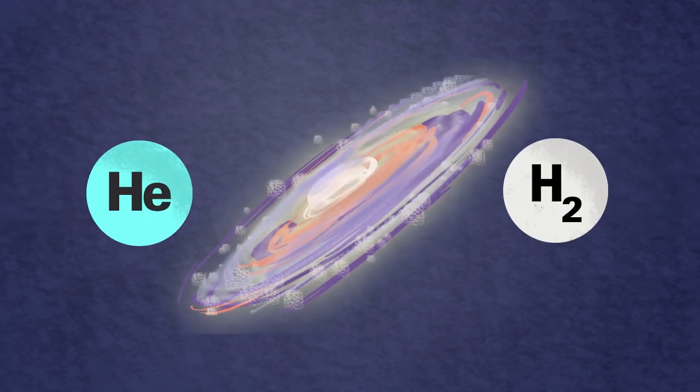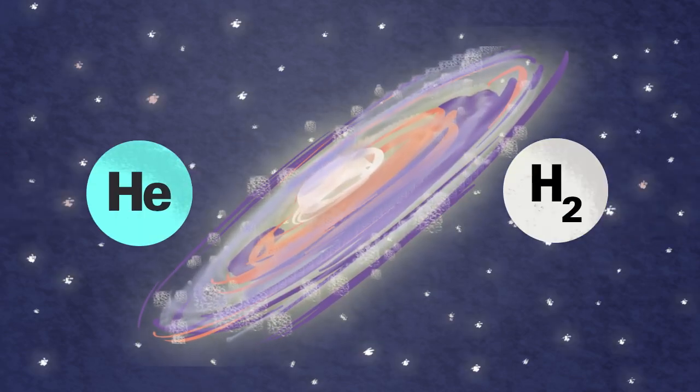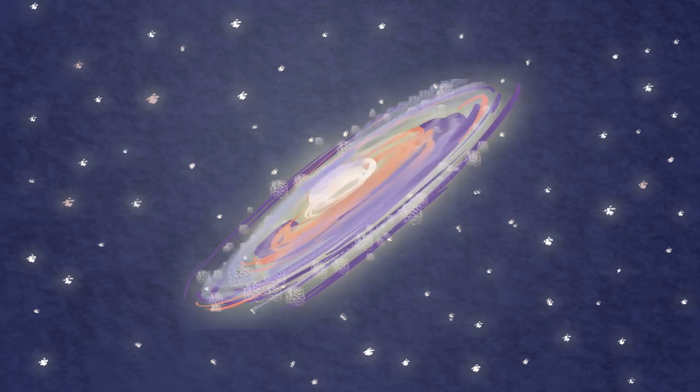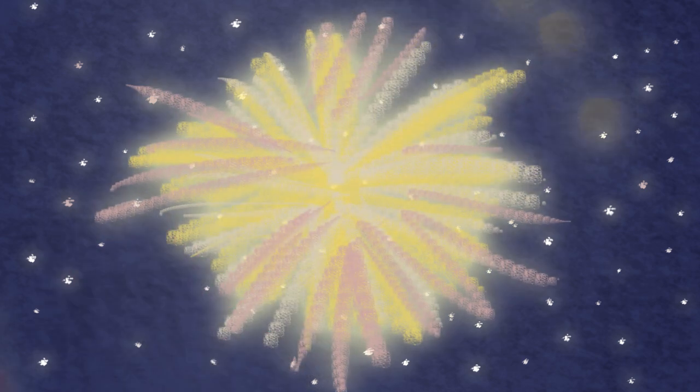The early universe was made up mainly of hydrogen and some helium. These formed stars as they were pulled together by gravity. In these stars, the elements up to iron built up. When very large stars exploded, the so-called supernovae, the remaining elements of the periodic table were formed and scattered into space.